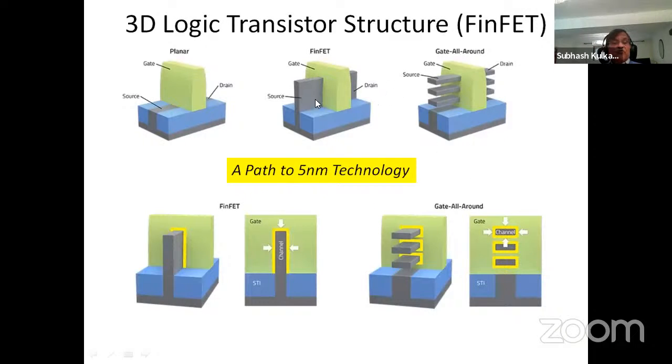This is another cartoon which shows the same concept, but a little bit more elaborately. This is how planar devices are built using two-dimensional structures. Then you build a fin, and then you build the FinFET around it. And then instead of one fin, you basically have three in the horizontal direction, and you have a source and a drain, and then you have a gate all around. And this one in cross section looks like this. So here's your channel, here's your high-K material, and then you have the gate all around.